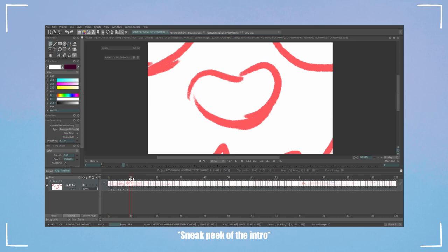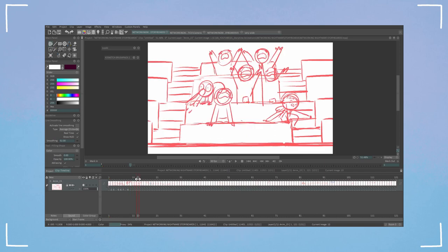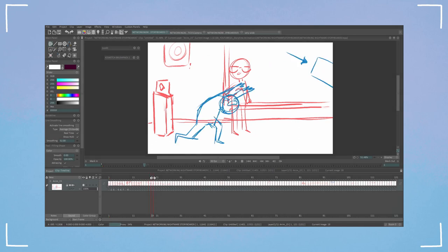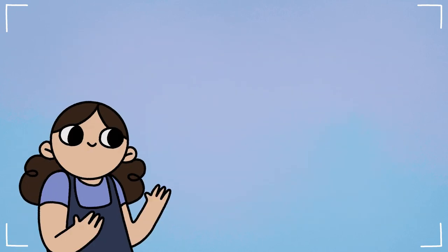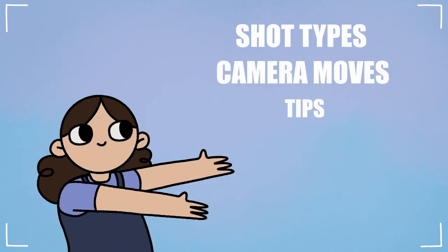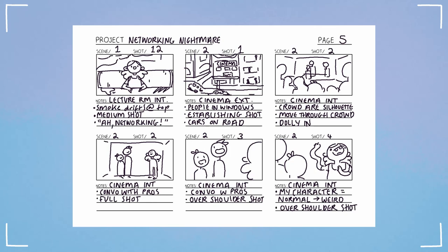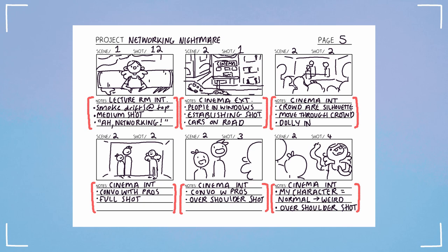Eventually the boards will look something like this, but how do you choose which shot or camera move to use and what are common storyboard terms? Storyboarding is a super complex subject and I can't cover everything in this video, but here are a few of my favourite shots, camera moves and tips, with a free storyboarding template you can download from the link in the description. This is what my storyboard looks like in the template. Each rectangle is called a panel and I have notes written beneath to show any extra information like dialogue, camera moves or location, which I've taken from my script.